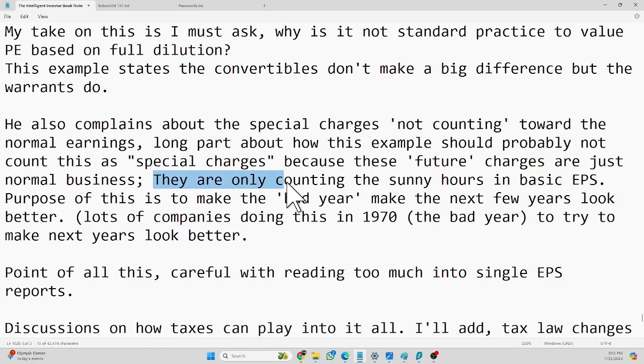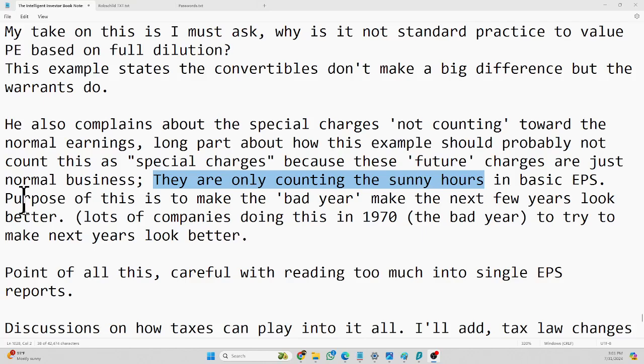Calling them special and leaving them out is like you're only counting the good things that are happening. It's like you're getting a grade for a class and you're saying, well, look at that A and that A and that A and that A, and you're forgetting about the 5 Fs that you got and just telling everyone you have an A in the class because look at all the A's. But anyway, there's a lot of ways to illustrate that.